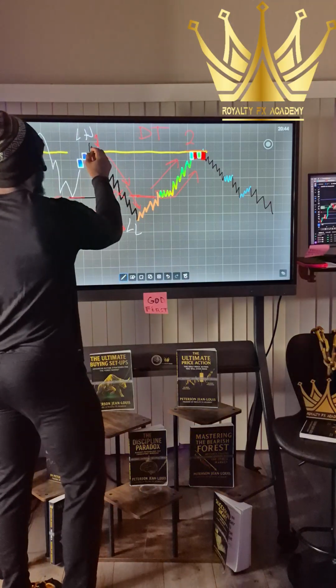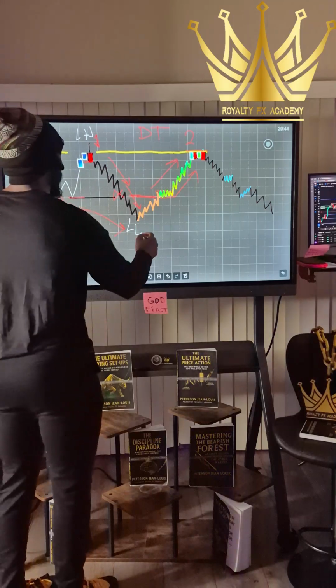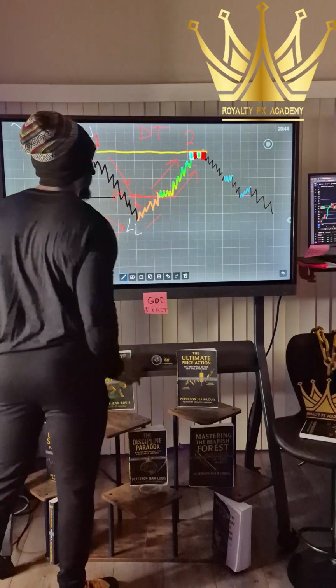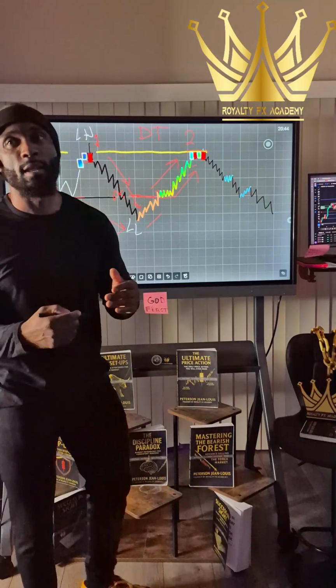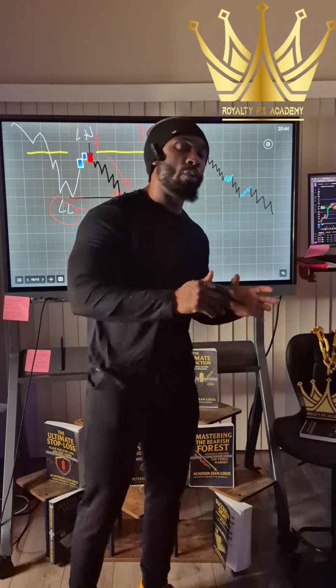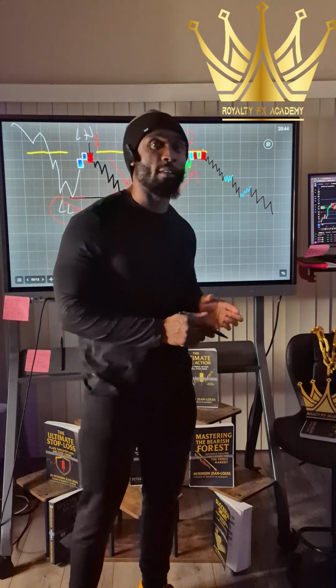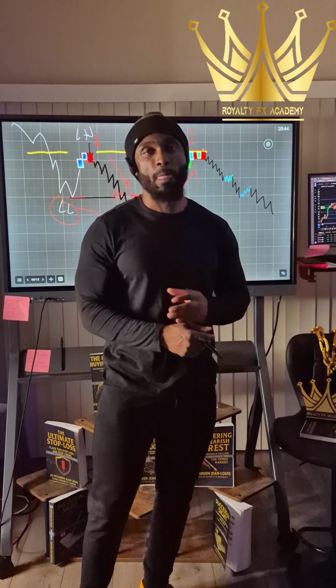Now, again, we are doing exactly the same thing that we did last time. We marked the zone because market fell, plain and simple. When the market comes back to that zone, we want to look to the left. Again, we are looking to the left to see what the market did last time. Simply based on what it did last time, we will know exactly how to react. It is our job to be one with the market. So we have to understand what it is exactly that it's doing. Once we understand, we simply read and react.